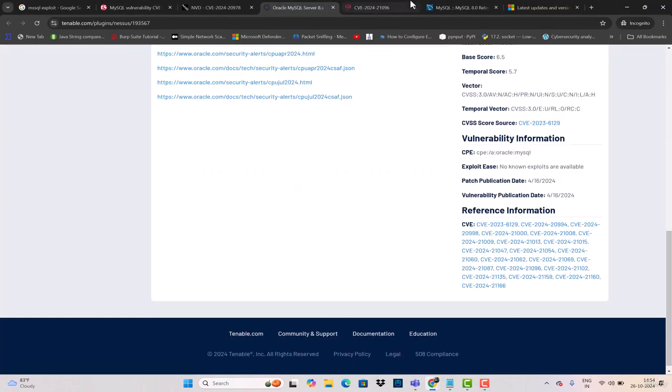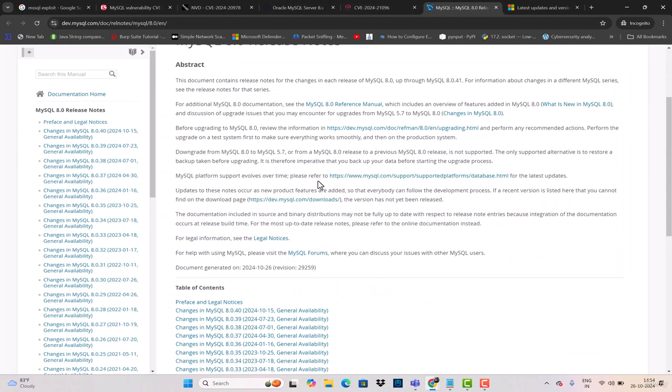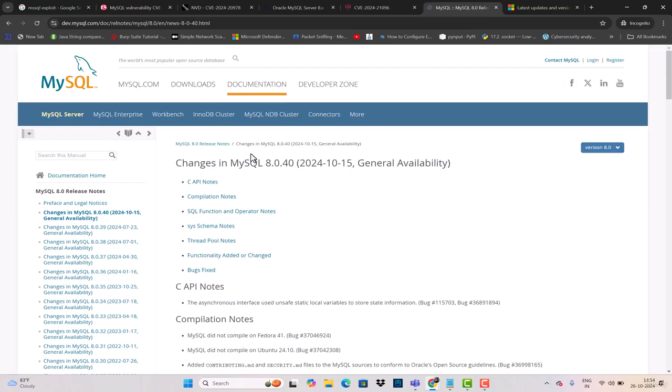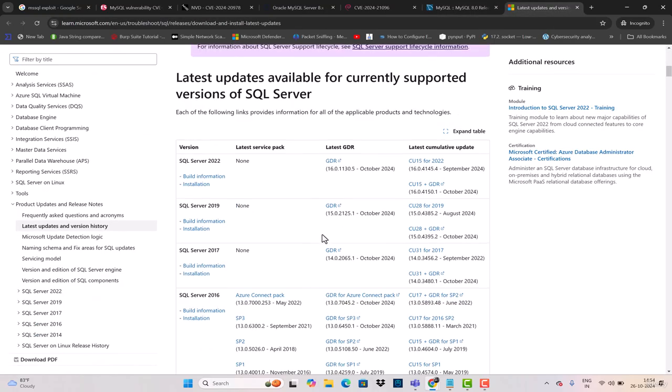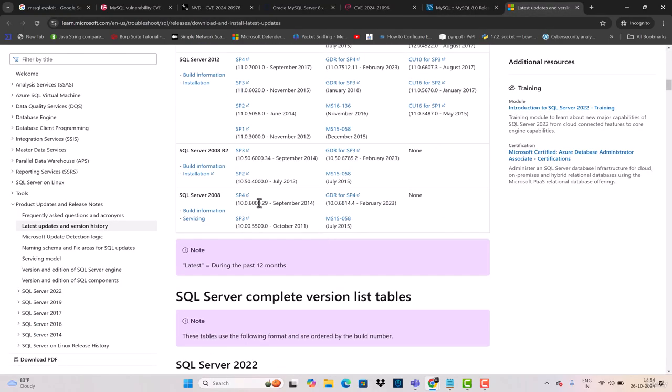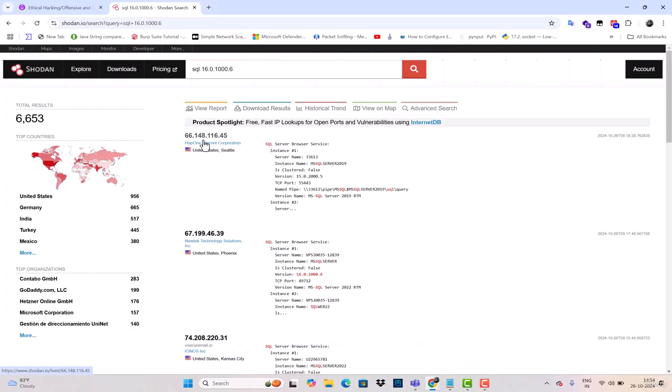Let me see which users are using the 10.0.600.29 version. If the versions are easily exploitable, we can exploit the MySQL services. Let me check.